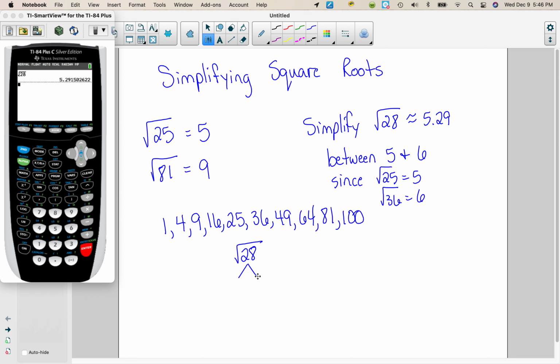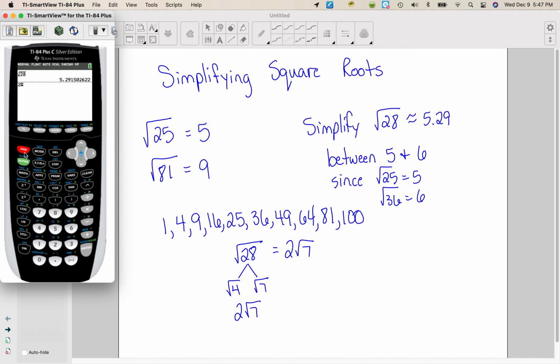So you're going to factor this as the square root of 4 times the square root of 7. Well, we know the square root of 4 is 2, so we get 2 root 7. And that is an exact value. If you're asked to simplify a square root and we need an exact value, this is what you would say. Now you can check your answer, because if you type in 2 times the square root of 7, and you don't even need the times sign since it's implied, you get the same decimal approximation. We typically don't say 2 times the square root of 7 because we like to take shortcuts, so we say 2 root 7.